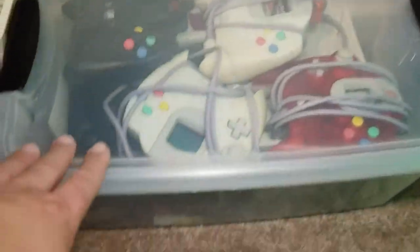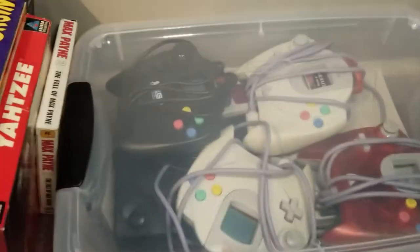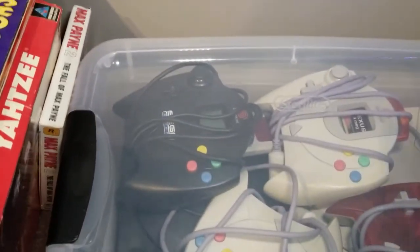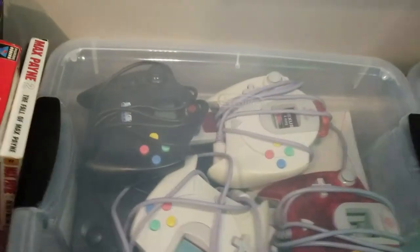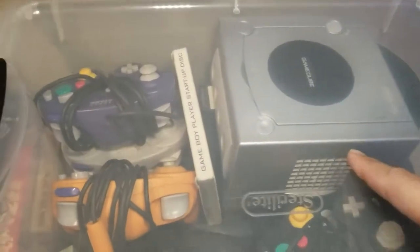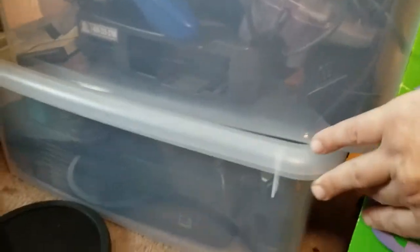What I've been doing is every tote has a pre-setup arrangement of consoles. So if I want to play Dreamcast, I just grab that box and everything I need is in there. Same thing with the GameCube — just take out the crate, plug it in, all the cables and plugs are inside. Super Nintendo, set up and ready to go. PS2, regular NES, N64 down here, and Xbox — I don't know how I fit that in there.